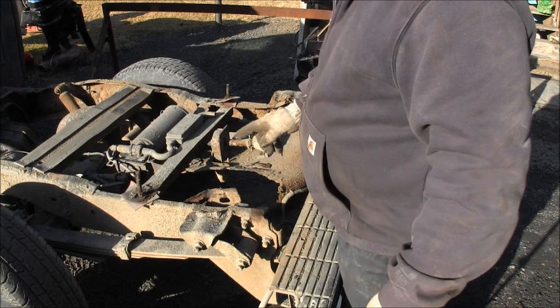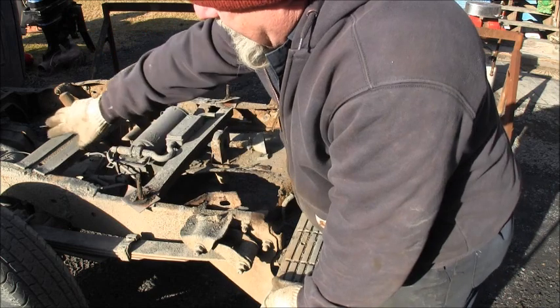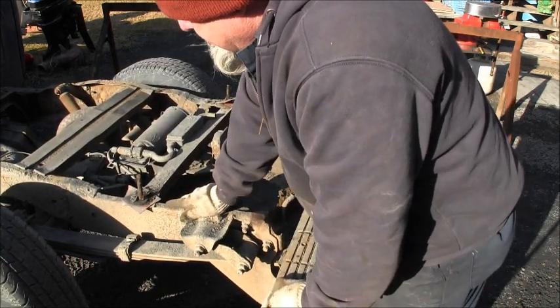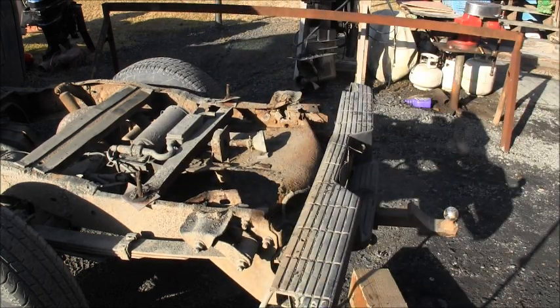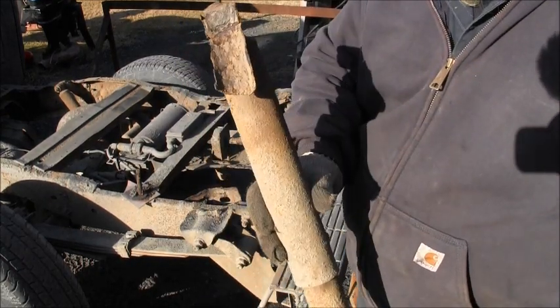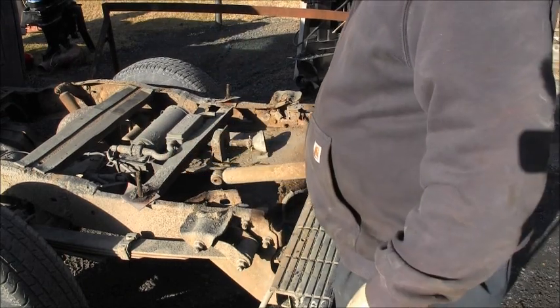The problem is, now this frame, I've welded it as you can see. And the frame, I'm going to do more, but the problem is not the shock. Well, the shock's shot too, but the shock mount.